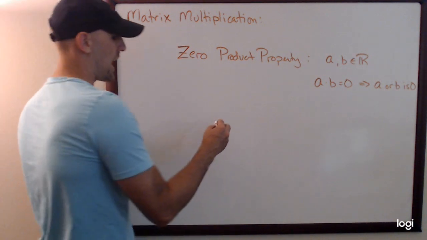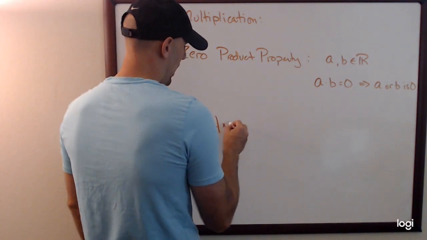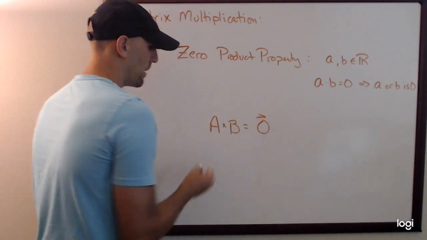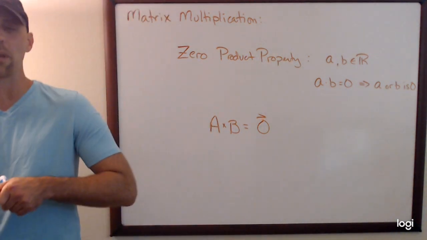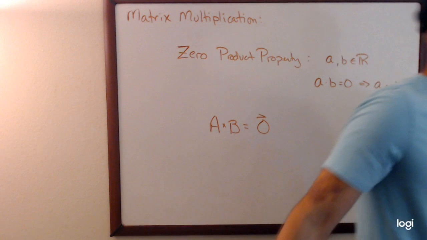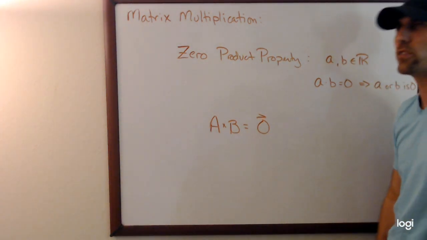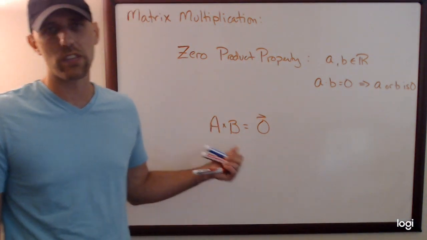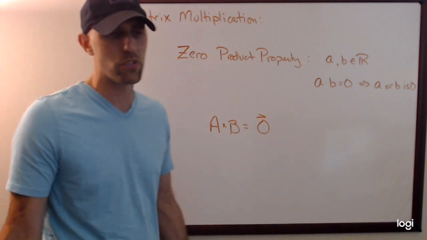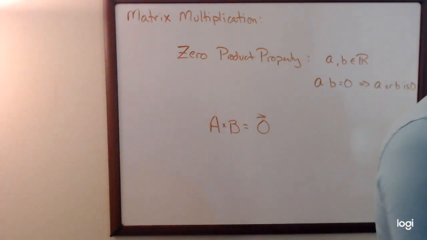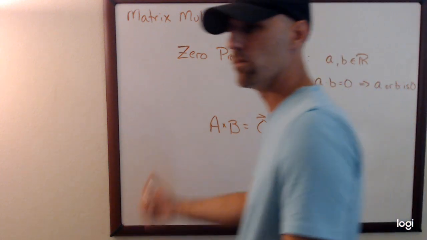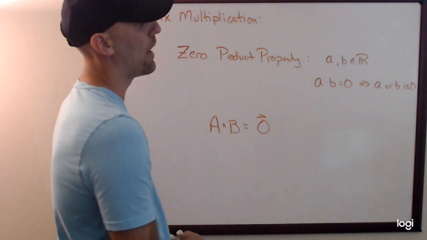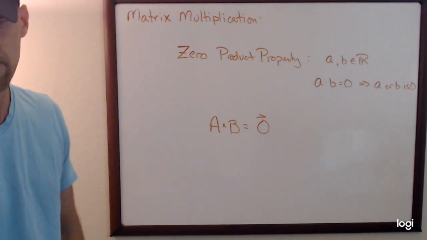Okay? Suppose I have matrix A times matrix B, and this gives me the 0 matrix. Right? Remember, it won't give me the number 0, it'll give me a matrix full of zeros. But let's say I have A times B, and it gives me a 0 matrix. I have no idea whether or not either one of these two matrices, A or B, is 0. They could both be non-zero matrices, and the product could still be 0. That's unfortunate, but, well, we'll work around that, right? And in point of fact, there's a whole field of mathematics based on how to solve for things like this.